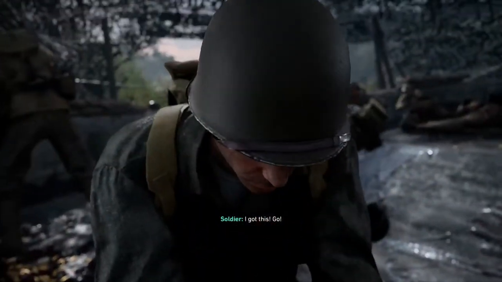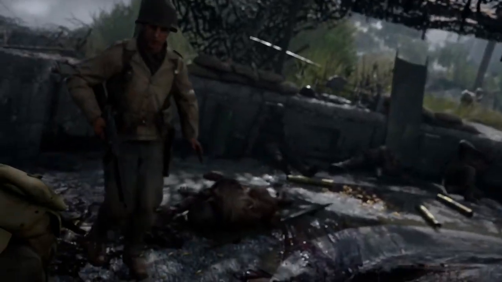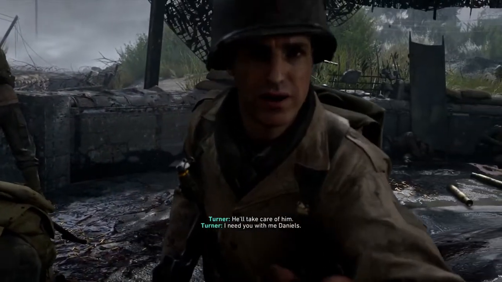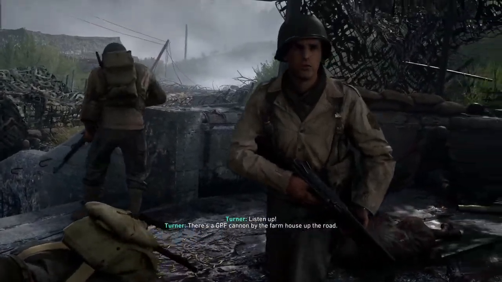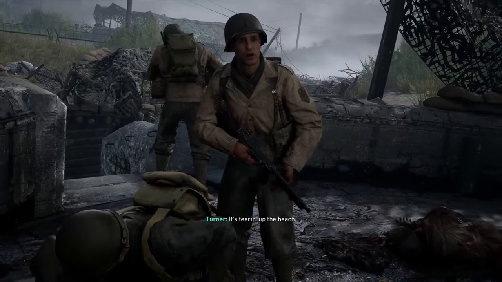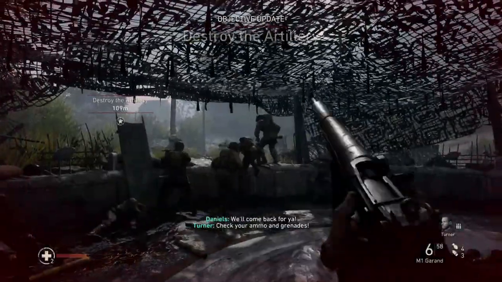I got this! Go! Take care of him. I need you with me, Daniels. Listen up! There's a GPF cannon by the farmhouse up the road. It's tearing up the beach. Let's move! We'll come back for you. Take your ammo and grenades!